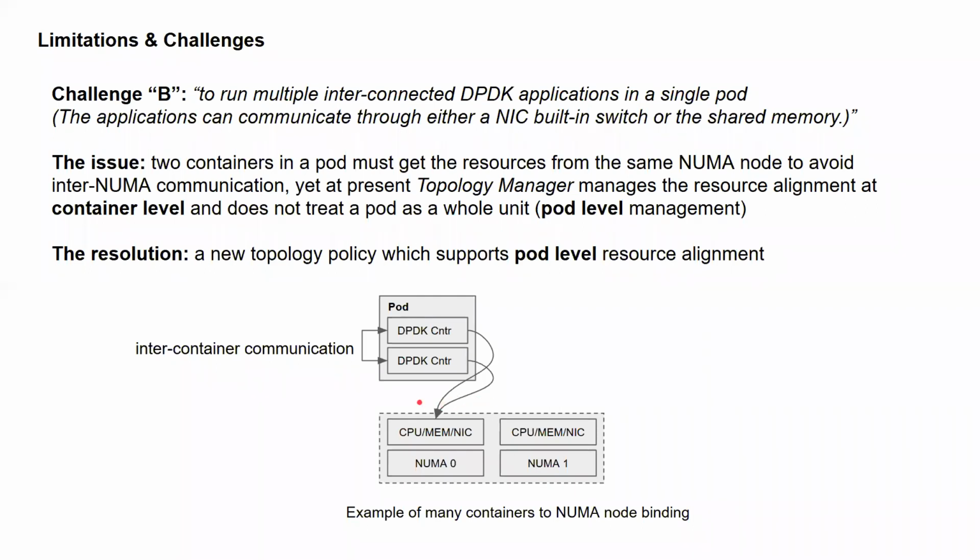Okay, so an example could be, maybe not DPDK, but some applications that DPDK has to communicate with through the memory. So for example, it would be some database or something like that. And if they would communicate through the memory, and the resources for the second container would be from the second NUMA node, they would have to use that QPI or UPI channel between the sockets.